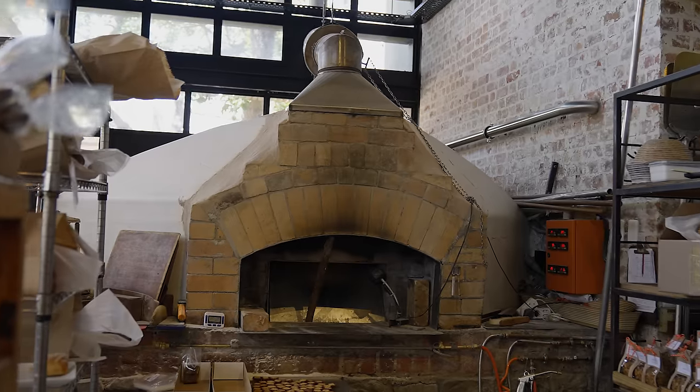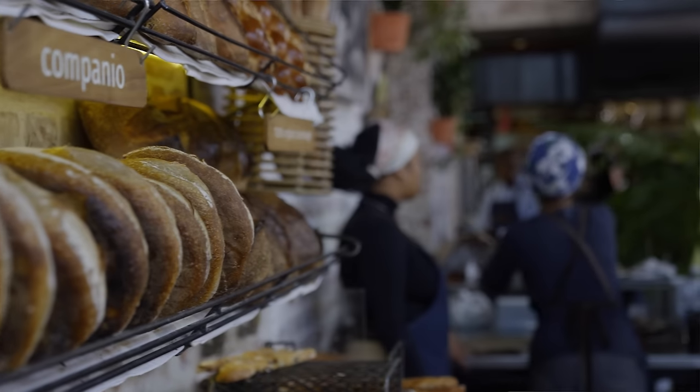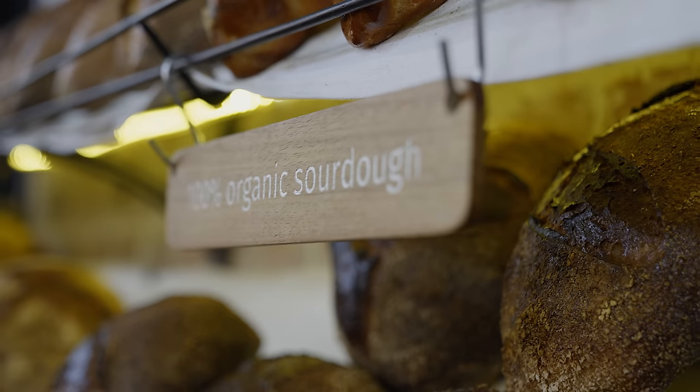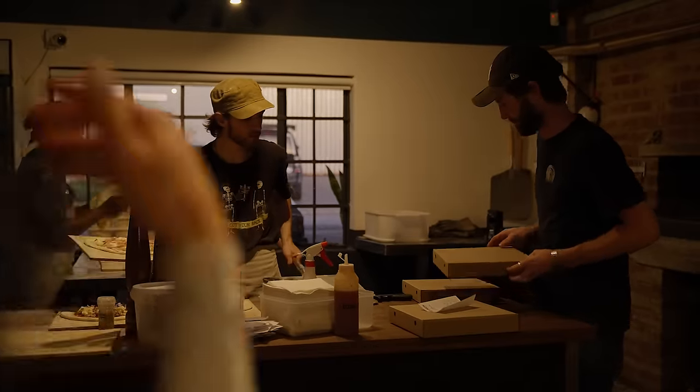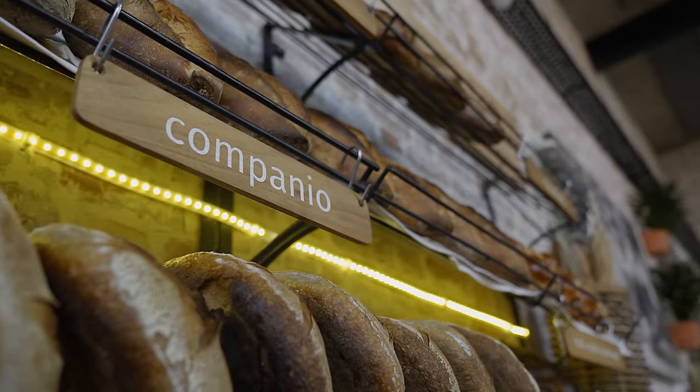So they'll light a fire at night, and then it'll heat up the oven, and then when it dies down, the residual heat is what they'll use to bake in the morning. Paul from Mallard's Bakery that does the pizza actually learned his trade here at Île de Paul. So they cook the pizzas in the evening, and that gets the heat going, and then they let it die overnight, and that residual heat is what they'll bake all the sourdough with in the morning.